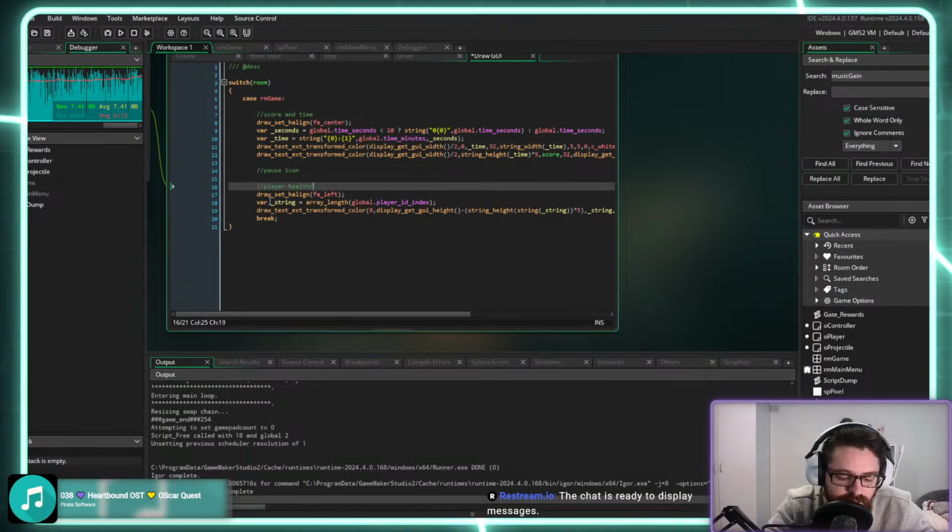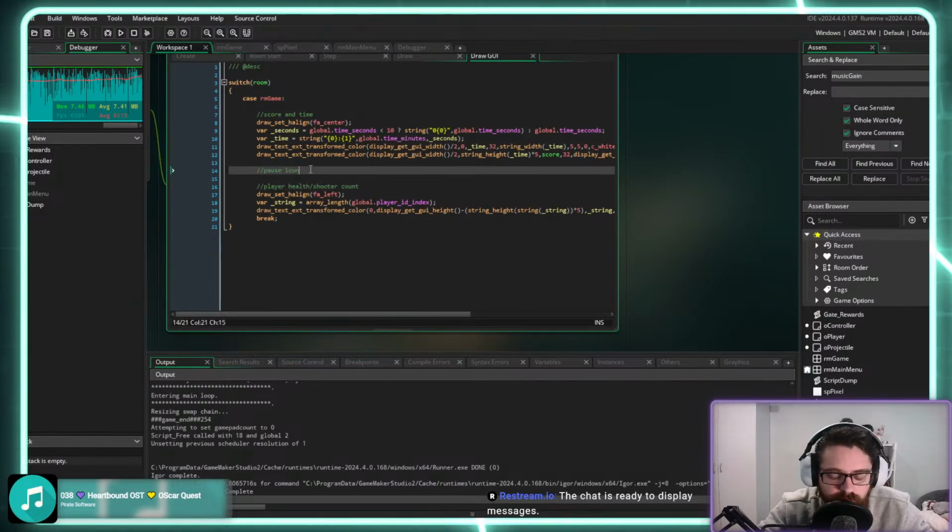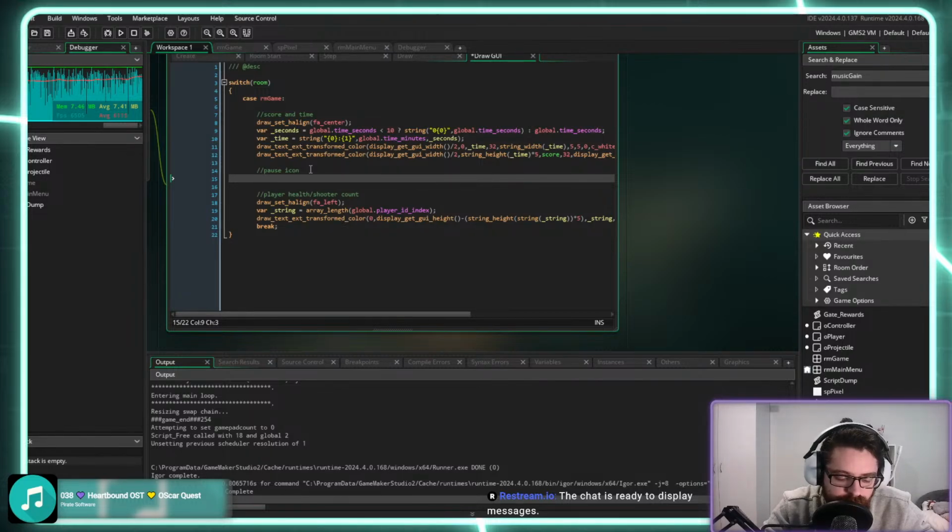Player health slash shooter count. Yeah.